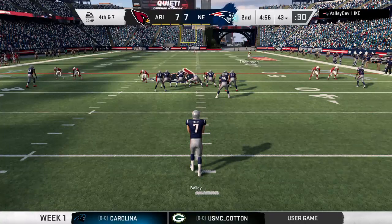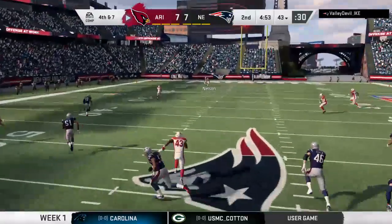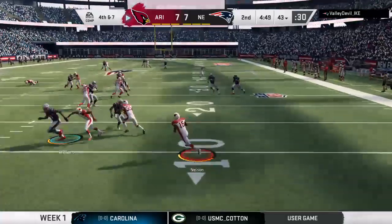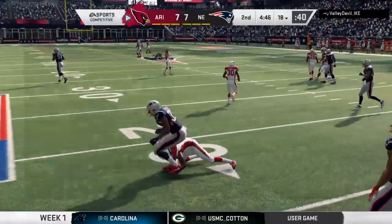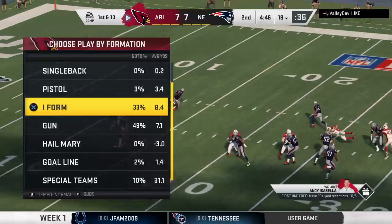It's not a turnover, but doesn't it feel like one after grabbing the momentum with the defensive play? Yeah, and they had all that momentum after getting the football, and now zapped right back in the other direction. 12 yards on the return that time, and the Cards will take over 1st and 10.